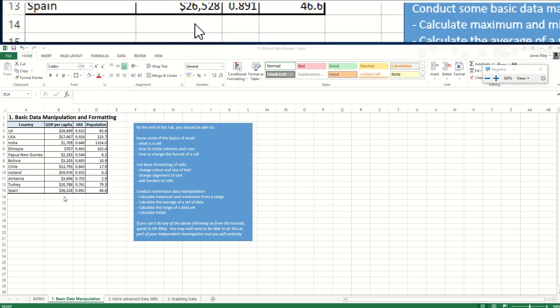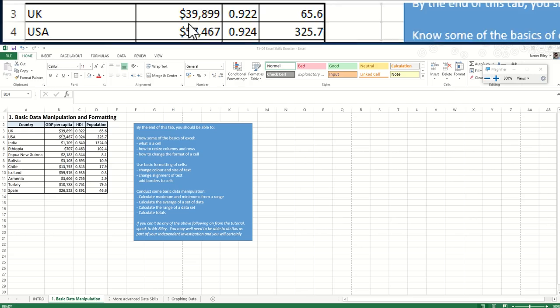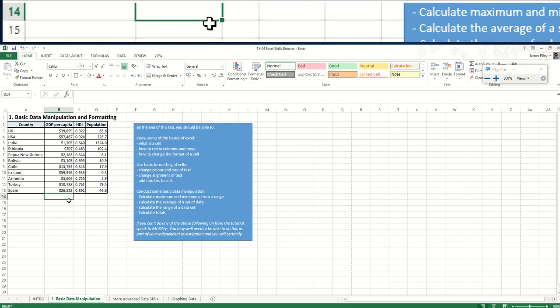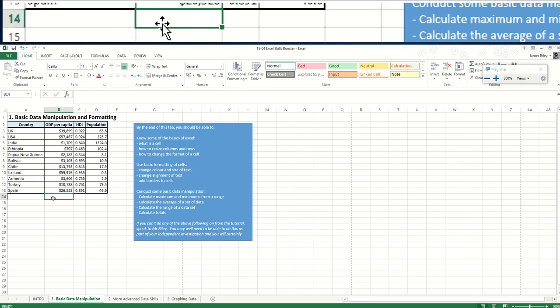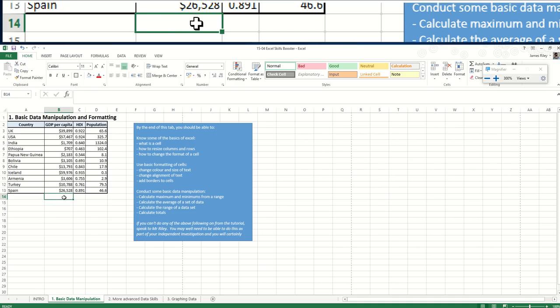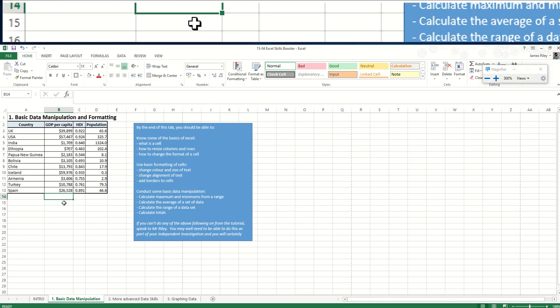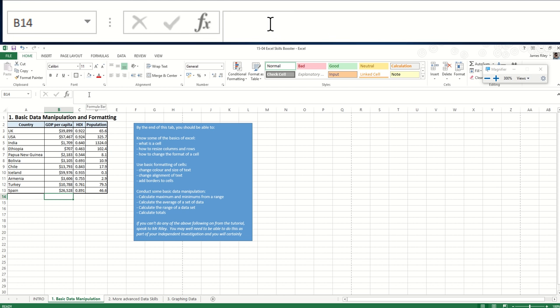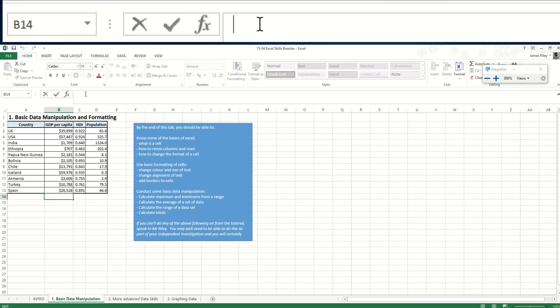So what I'm going to do is I'm going to go and look at the GDP per capitas. I've got a list down here of my countries, and I want to work out the maximum and the minimum values in those. So I click in the cell where I want the response to go in, and I'm going to put them sensibly at the bottom of that column, of that array of data. And then I'm going to go into this box here, which is the formula bar. And if I go into the formula bar, I'm going to type in my equation. So to work out the maximum value, it's equals MAX.